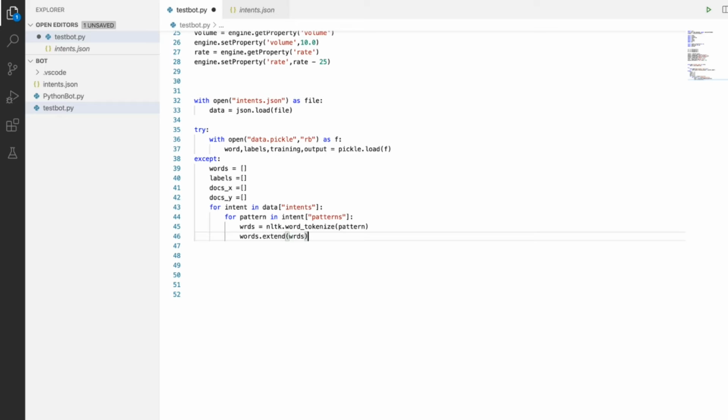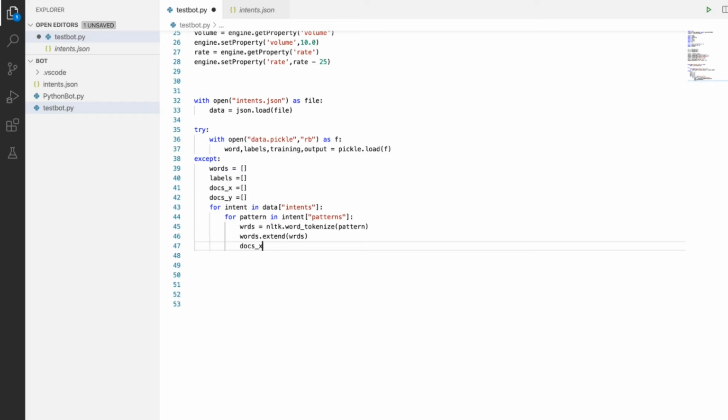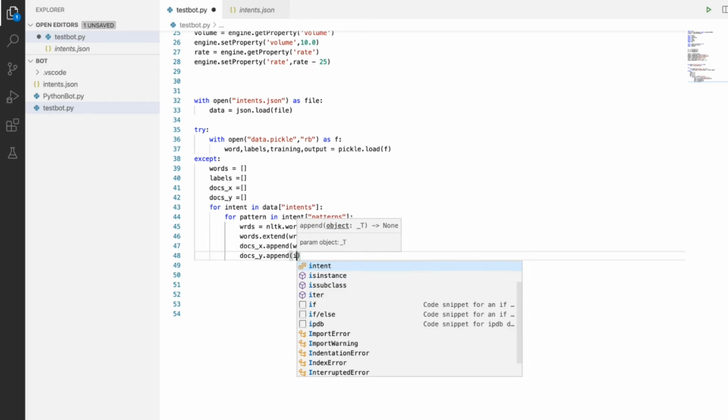Let me go for the next one. So docs x dot append, and I'm appending what? I'm appending to the docs x array the words which come from the pattern, the word tokenizer output, and I'm going to assign docs y dot append of intent tag.